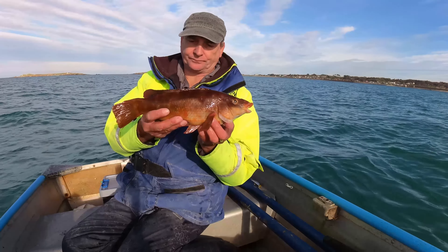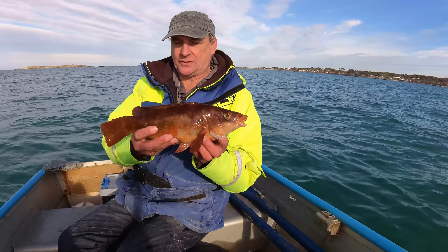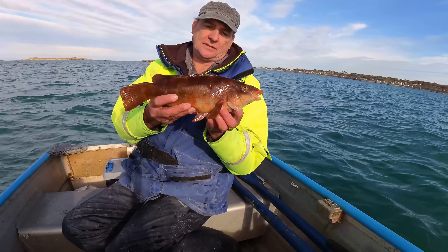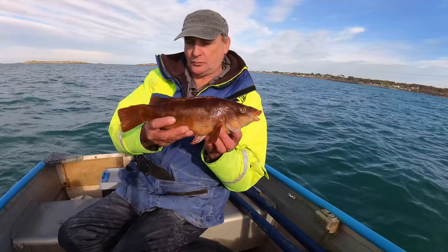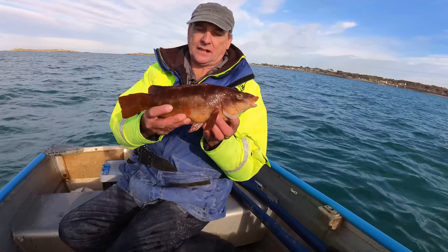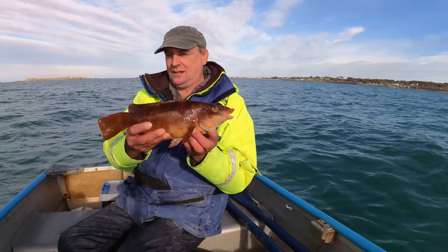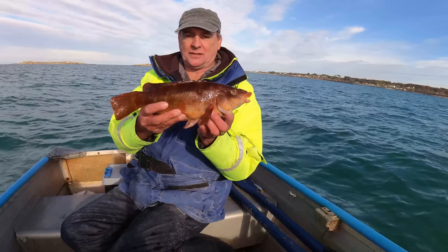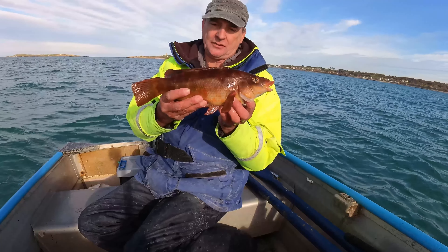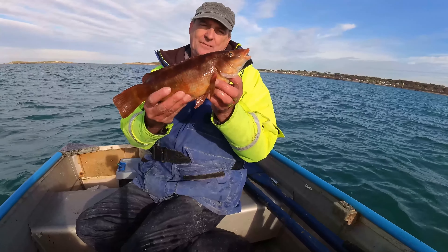They generally stick to kelp and actually hide away under the weed. They come in multiple colors — reds, greens, browns, various colors. The cuckoo wrasse is obviously a much brighter fish with its bright orange and electric blue. Small fish are males; really big fish are females, because they start life as a male and as they get much bigger they turn into females. They like warm water; in winter they'll move a bit deeper where temperatures don't change as much. In exceptionally cold winters, wrasse can be washed up on beaches when the water gets too cold.